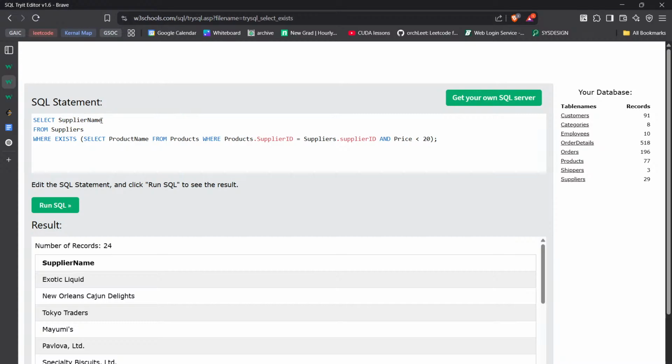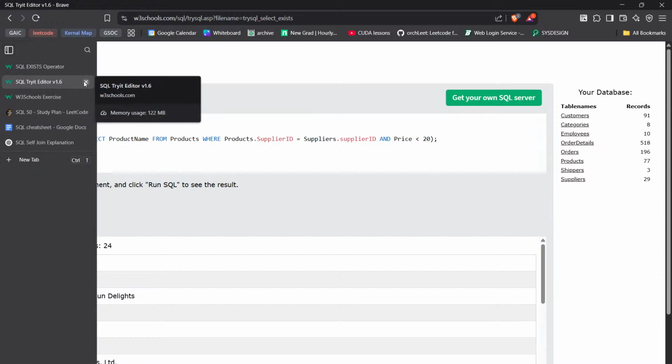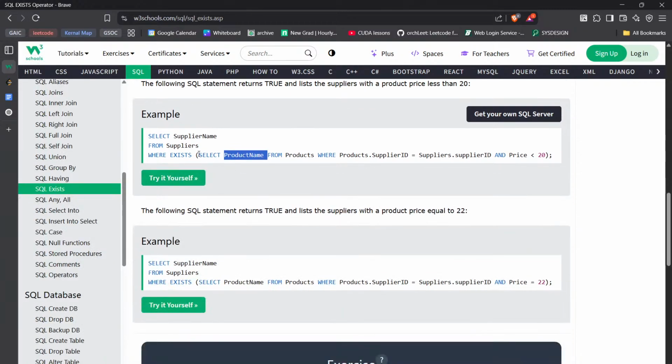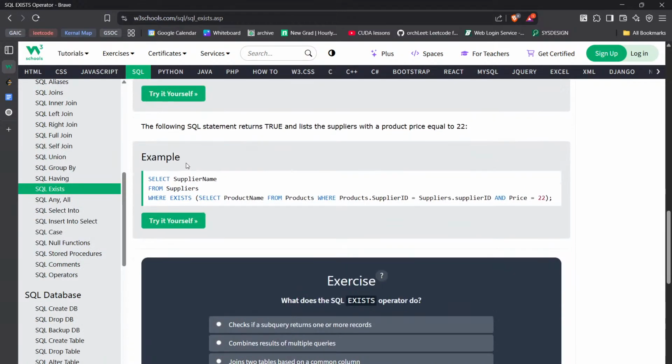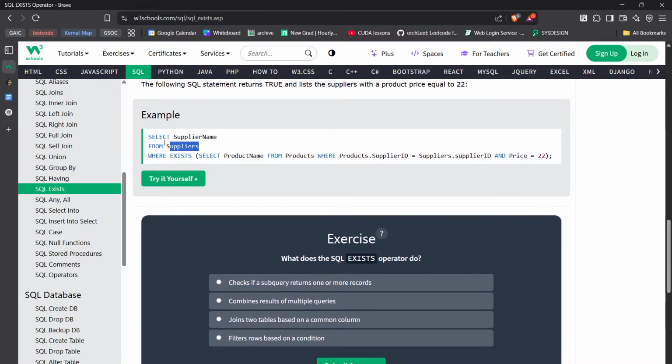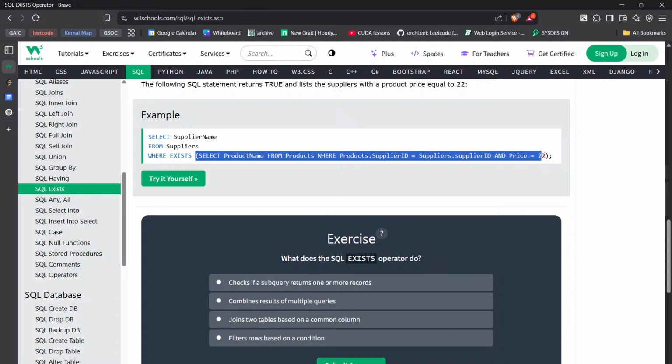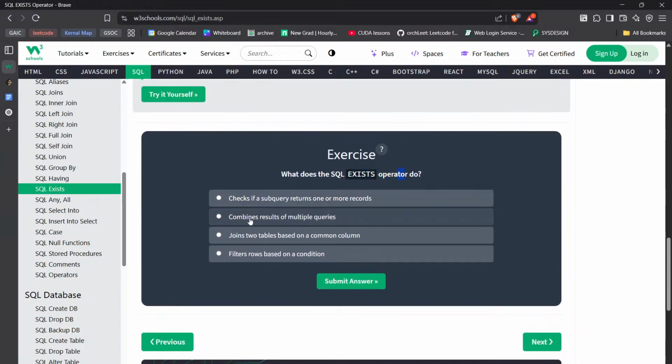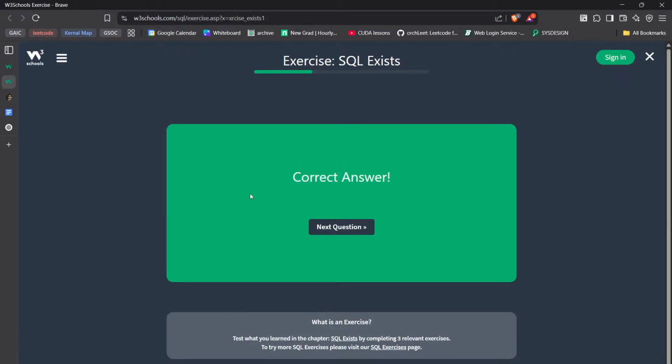Select supplier name, so supplier name where select product name from products where product supplier name price is less than 0. What a useless language, bro. Wrong. Oh, correct.